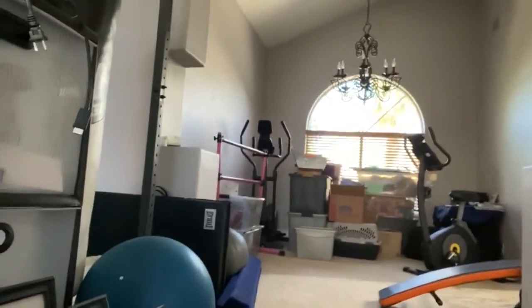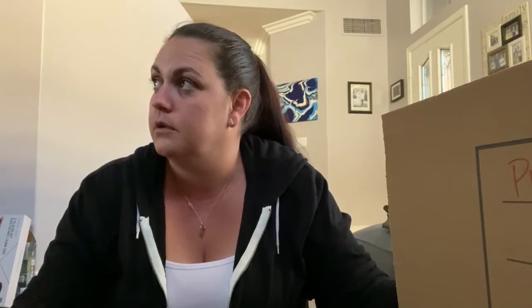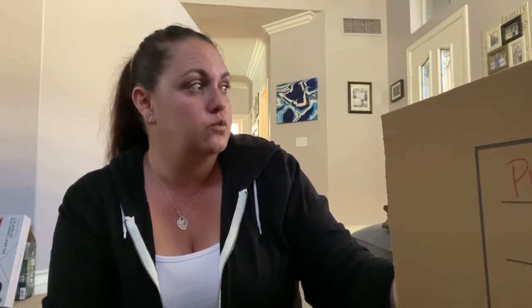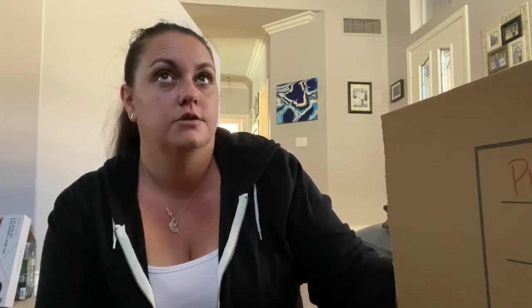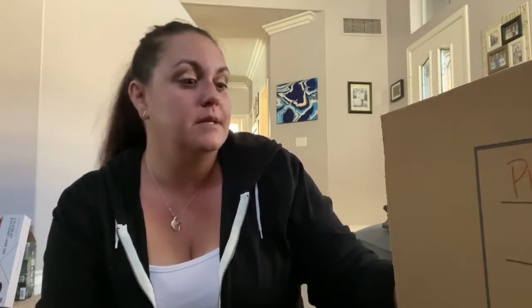The reason I haven't utilized this space over here, which is also a little bit cluttered, is that this is all stuff from the garage that's going to end up going into our storage shed that's coming. It's also our workout area, which is random because it's supposed to be a formal dining room, but we don't do formal. That's not how this house works. And because of that, I haven't hung any photos over there, which I guess is kind of silly. And then also the room that we're sitting in now should be a formal living room, which once this all gets organized, I have an extra couch I'm going to bring over that's in my mother-in-law's storage unit, and put it here. So I have one of my large paintings hanging on the wall above where the couch will go. Yeah, but basically that's what it comes down to.